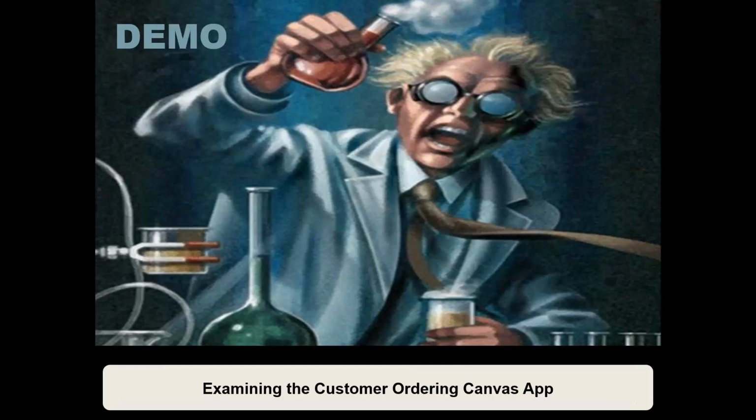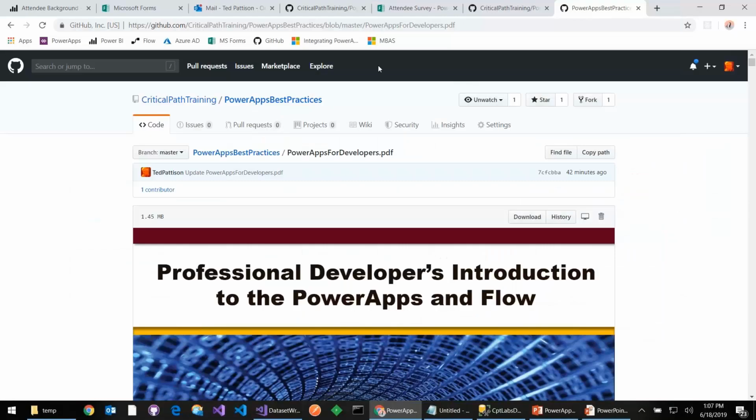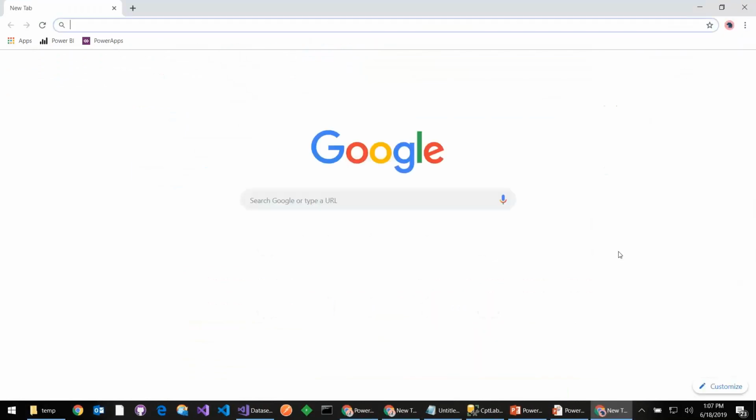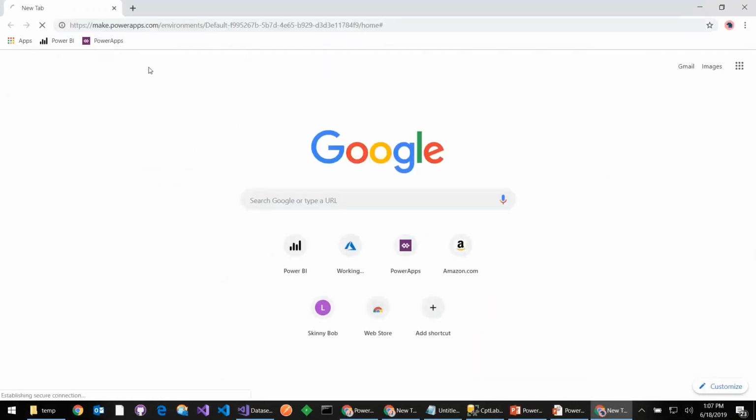So now what I'm going to demo, let's go ahead and move back over here. And so what I'm going to begin by doing is I'm going to bring up the browser here. Let's go back over and take a look at my Power App.